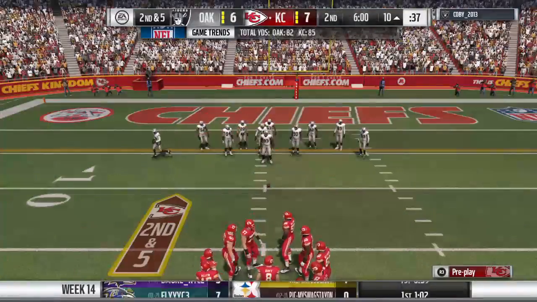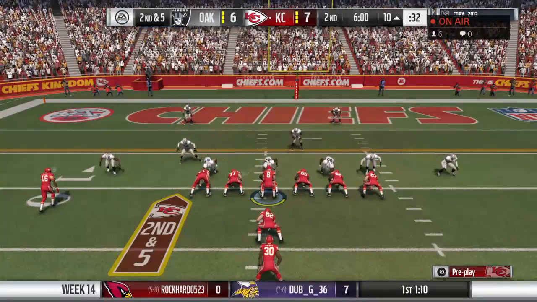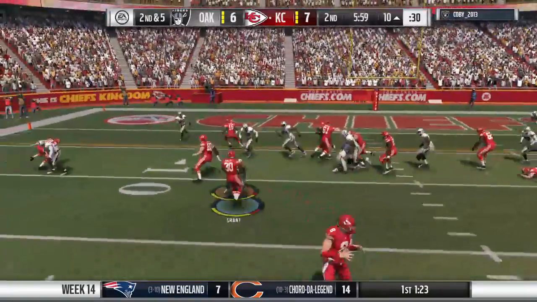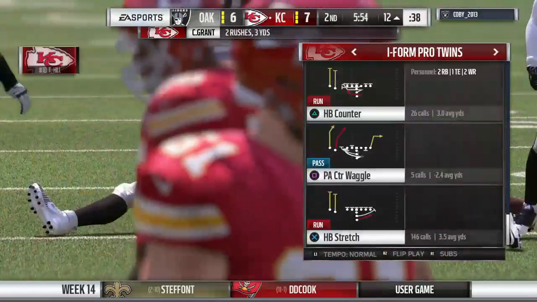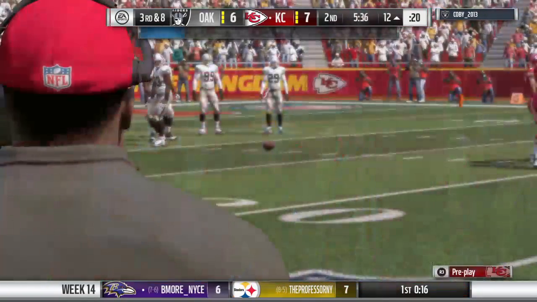2nd and 5. They come out here in the eye. And they'll go with the ground attack here. And they go the wrong way on this one. Losing yardage back at the 12. It's a loss of 2, now 3rd down.